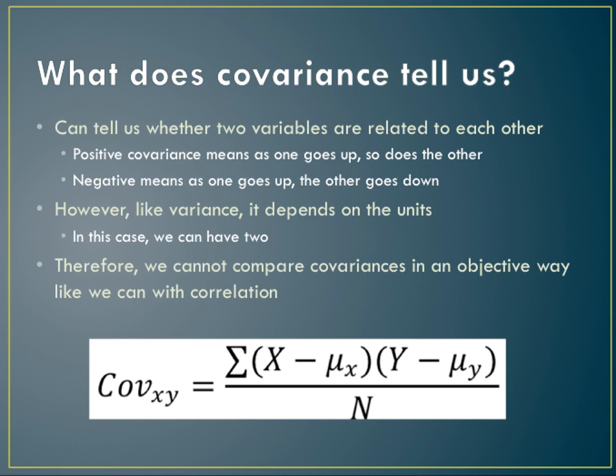Correlations are basically standardizing covariance, meaning getting rid of the units. That's one of the reasons we go to correlation and do the extra step above and beyond covariance. So you can compare the correlation between height and weight and the correlation between number of pencils and number of watches, and you can say whether or not one correlation is stronger because all correlations are on the same units.